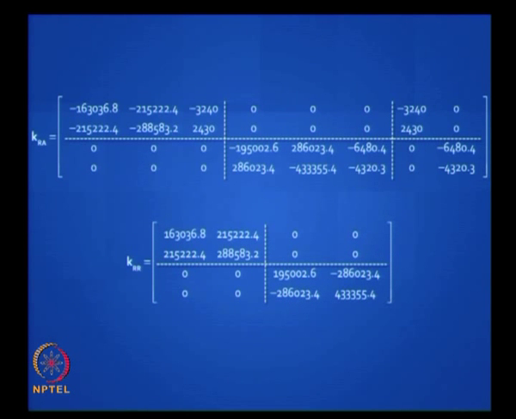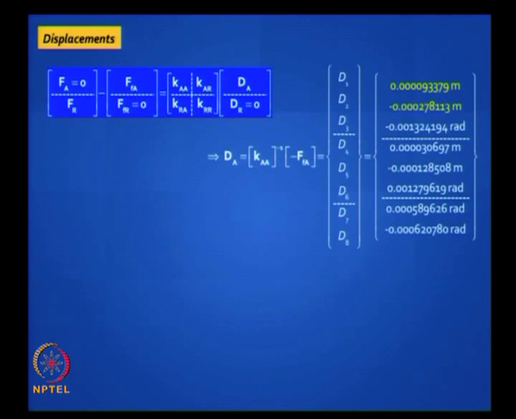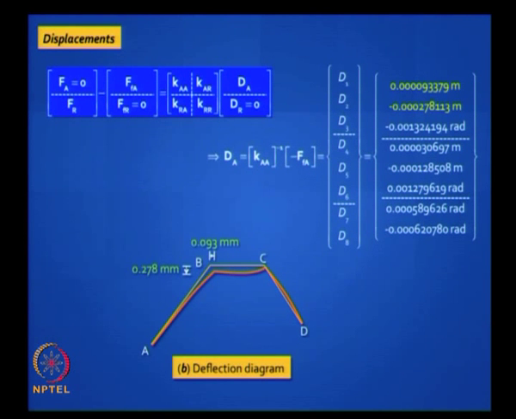Next, so you generate all your matrices. KRR is 4 by 4 and KAA is 8 by 8. Then you solve this. Here there are no support settlements. Solve these 2 equations. First you find the deflections. When you look at that kind of deflection vector, really you can make sense mostly only of translations, and the order of magnitude of the translations should make some sense in a real structure. So I marked them in yellow color, the ones that are significant. The ones that are almost 0, I have not marked them, and you have to draw a sketch.